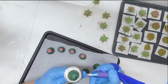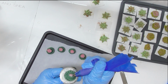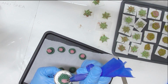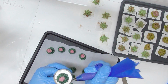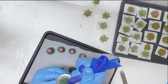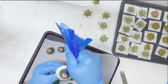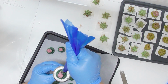I piped these ones out first so that they were stiff enough for me to be able to come in and add these flowers without really interfering with the actual shape of the cacti. They're firm enough to hold themselves while doing this extra work. It's not that I'm putting any pressure on them, but sometimes when they are newly piped, they don't like having extra weight put onto the top in the shape of these flowers. So I'm loving how these are coming up.